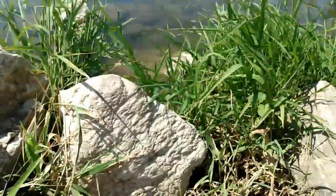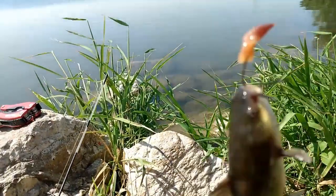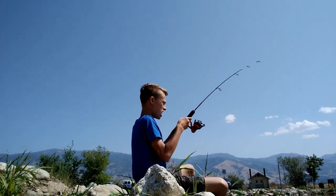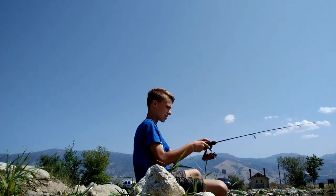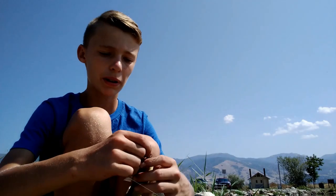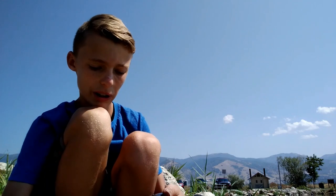Got another bullhead — I didn't even have time to set up the camera. Once you find the area where the bullheads are, you don't have to wait long. If you saw my last video, I talked about setting the hook, and that's very important. A lot of people, when they get a bite, just start reeling. For a beginner that's okay, but I would definitely recommend setting the hook.